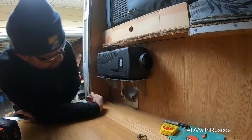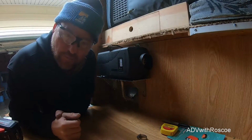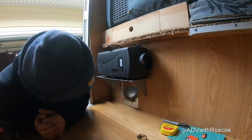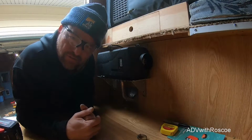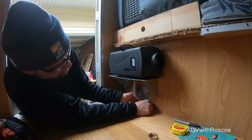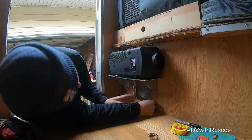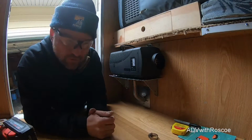I feel pretty good about that. We got a heck of a bead, a fireproof silicone caulking. Well, I don't know if it's silicone. It's probably not silicone if it's fireproof. But anyways, we got a bead of fire caulking there, and so I feel pretty good that that's not going to be a problem for us.